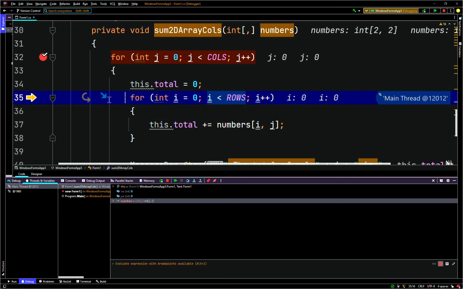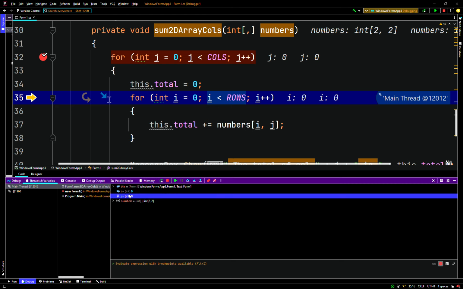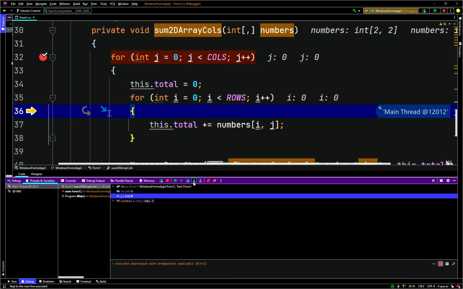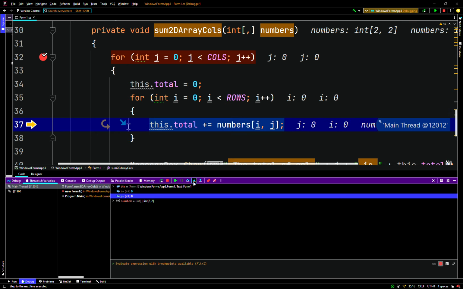We're here, okay. So as you can see, j points to 0 at this time. And now we're in the inner for loop, so we'll step in. Everything's set to 0, j is 0 and i is 0.